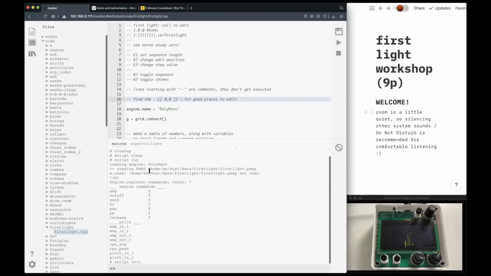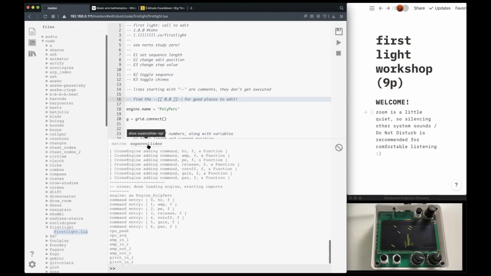There are two major components to every Norns script. There is the Lua code, which is this section here. It defines the interactions. It sets up parameters. That's the control layer. The synthesis layer is SuperCollider. And you'll actually notice that there are two tabs inside of this REPL area. There's a matron REPL, but then there's also a SuperCollider REPL. And this will report on the state of the synthesis layer of Norns, which is SuperCollider.